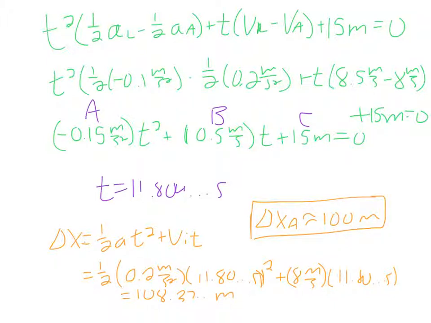You could have done this problem using the no time equation. It would have been really messy with the squares and factoring, but it is possible. This you could also consider messy since it was quadratic, but completely solvable. It just took a little bit of thinking as to what we had to do. So this problem is fair game, as is every other difficult problem for a test. So make sure you're understanding the process.